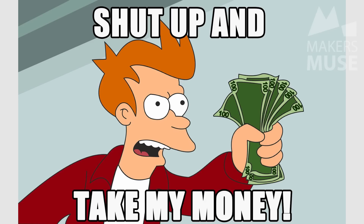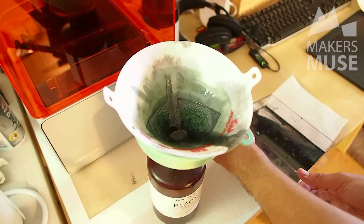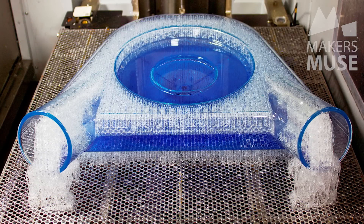There isn't even a hint of how much these machines will end up costing, nor any ETA on when the technology will reach the general public. But despite being an order of magnitude faster than traditional UV cured liquid polymer systems, I can't see it overcoming the key disadvantages of the technology. Namely, UV cured polymers are fairly nasty when they're in their liquid state. The cleanup process involves multiple stages of alcohol baths to remove uncured resin, UV post-curing to harden up the print takes a lot of time, it's quite finicky, and needs a special post-curing oven. Support structures will still remain quite an issue because these are single-material systems — the support structures are the same material and need to be broken away afterwards, which is difficult to do without damaging your print. They were very careful in their TEDx talk to do a print that didn't need support structures to avoid that issue altogether.